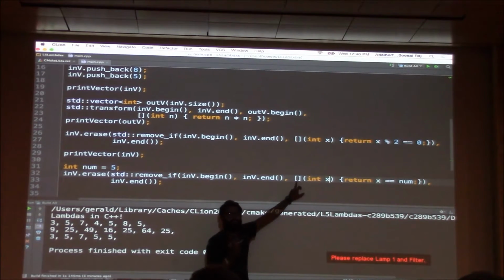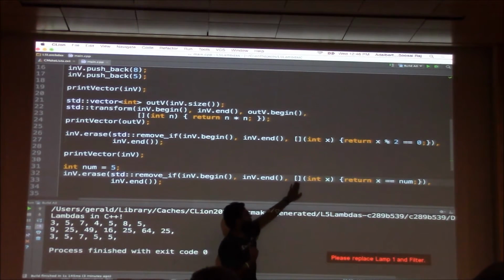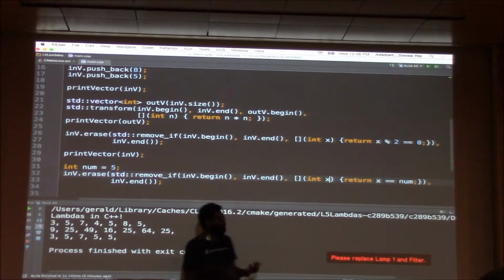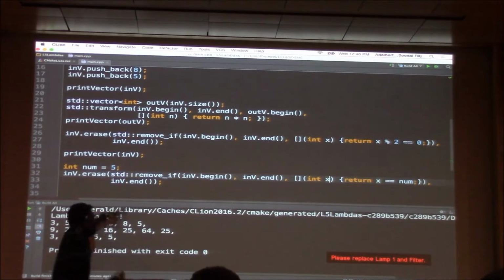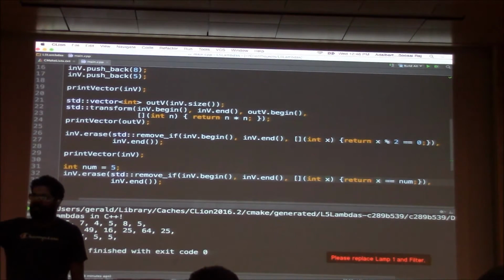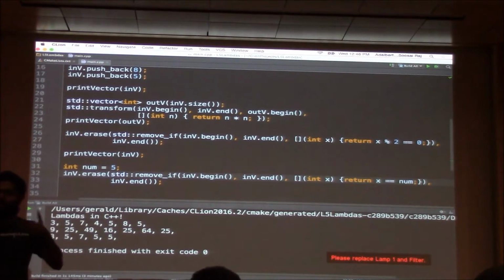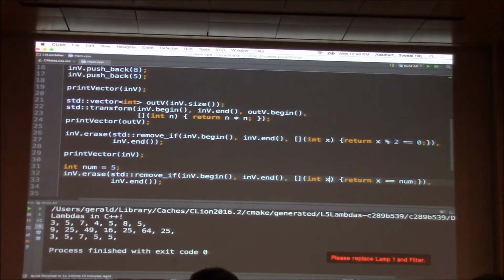Till now, we did not even use this, right? We only had it as a syntax for lambda. The compiler understands that if it looks at these square brackets, it is a lambda. But now we are at a problem where we want to capture some variables from the environment outside us, which normal functions cannot do other than by parameter passing. But in lambdas, parameter passing is not so easy, since you cannot distinguish which one is from the vector element and which one is the actual number you are referring to. So here, inside these square brackets, we are going to say from the outside context, which is the main function, can I capture the context?